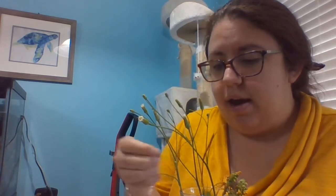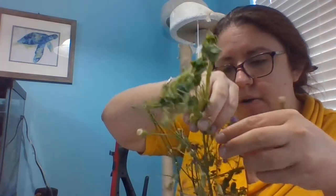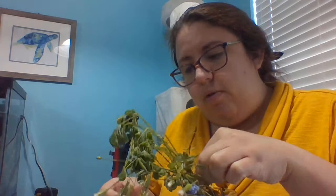So that was this app. I am just doing the free trial of it. And what's really cool is that obviously I decided to take these plants out from their habitat because I wanted to bring them inside. And notice I am not in my office right now. I am in my kitchen. I wanted to change the scenery for this. Anyway, if you're going on a nature walk or anything like that, it's something you can get on a phone, and there are ways to keep doing it for free. This app isn't the greatest, but it'll do. It's much better than having to look it up in my other resources. Anyways, it's called Plantsnap. So it's really neat though.